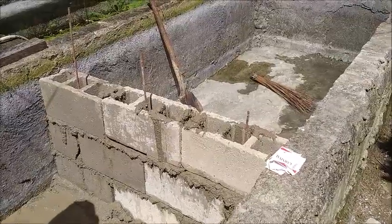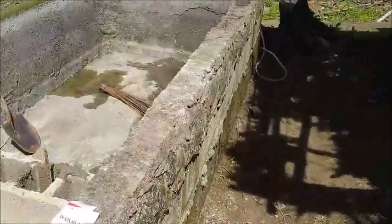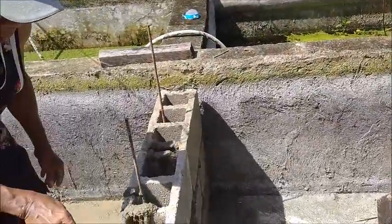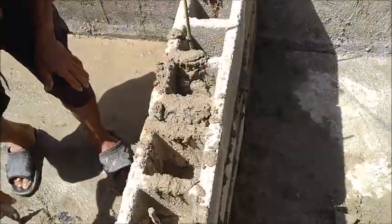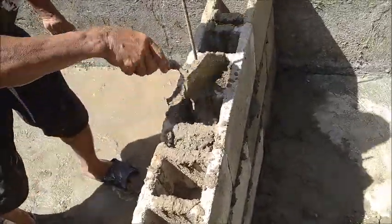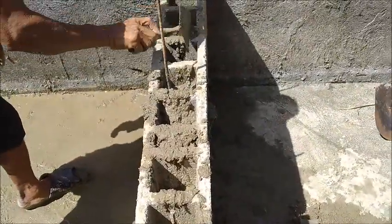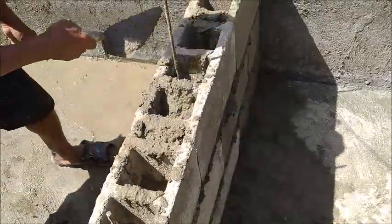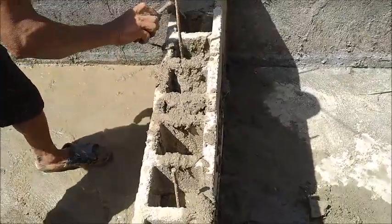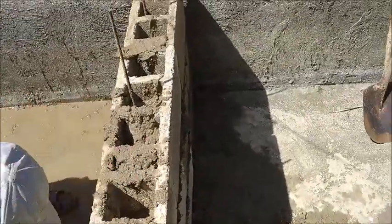Alright, so the blocks have been laid. It's a good thing I got an extra bag of cement. The estimate was for 3 and I ended up getting 4. I got 4 because it always surprises us how much fill is required on these thicker 6-inch blocks. It's going to be touch and go even with that extra bag, because we still have to fill these and then put a little bit of a top on it.